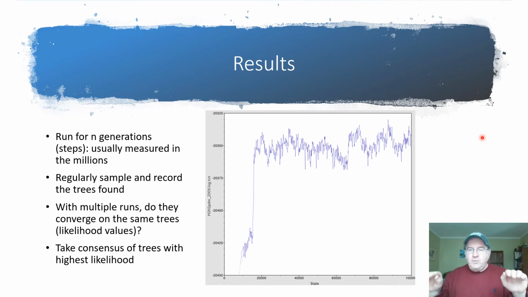I analyze for a while, look at the results, and compare them across those two. Are the trees that both of these sets of chains have found similar? And there's a statistic for measuring that similarity that's represented here on the y-axis. This is just the number of generations that you've run through here. Started out at 0 and they're up to 10,000 generations here. And so this is a comparison of the two chains, of the two cold chains.